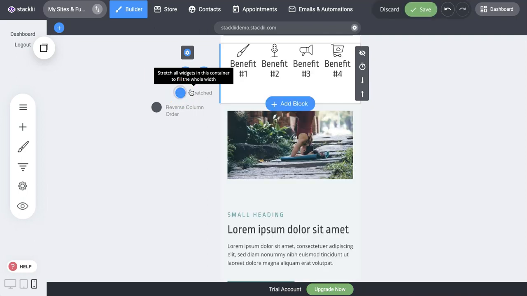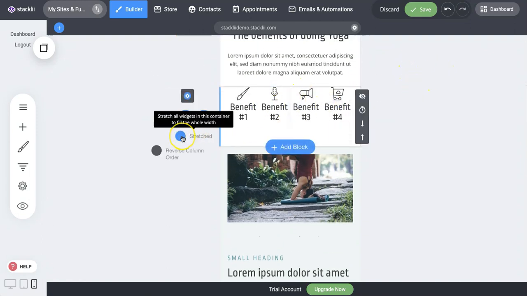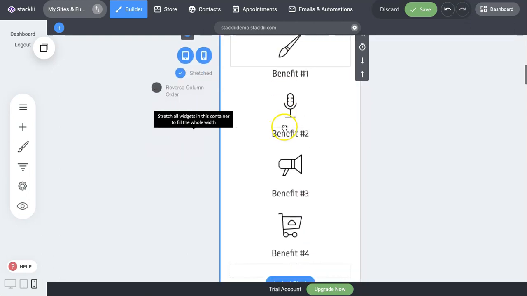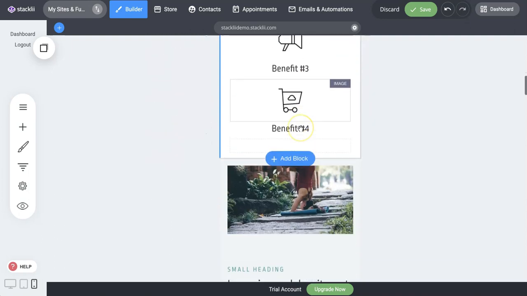So if we switch this off, it's going to put the 4 columns next to each other as in your desktop view. It doesn't necessarily make sense here, so I won't recommend doing that, but I just want to show you an example of what this stretched feature in the mobile settings can actually do for you. So this one, we might leave it here. We might maybe make a duplicate of this to make it a little bit smaller, or hide it altogether if you don't want to have it inside of your mobile view.